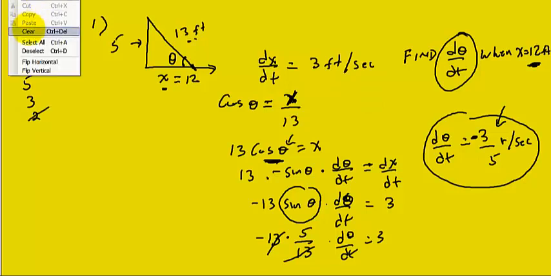All right, let's go to number 2. Water is poured into a conical reservoir in the shape of a cone. So a conical reservoir is a cone, looks like that. And it's 6 feet tall with a radius of 4 feet. So the radius is 4 feet, and it is 6 feet tall. So the height of that cone happens to be 6 feet.